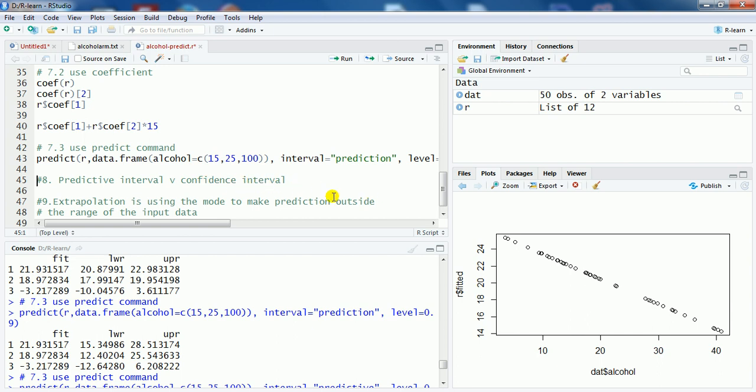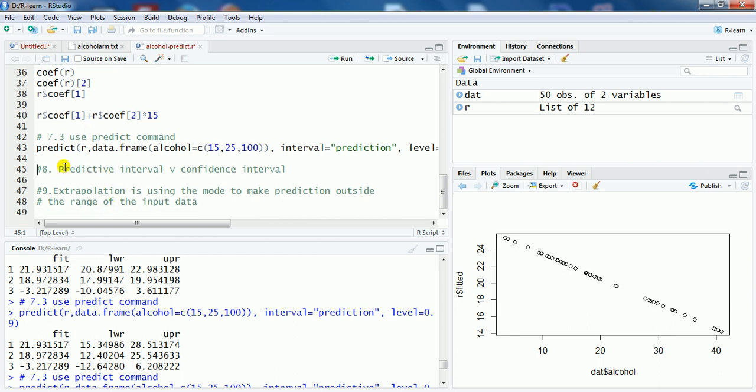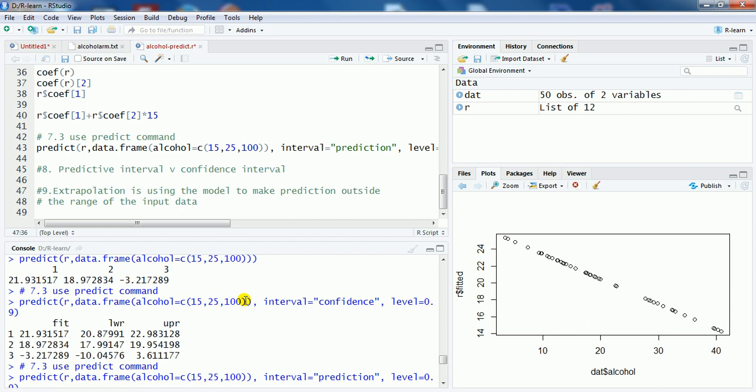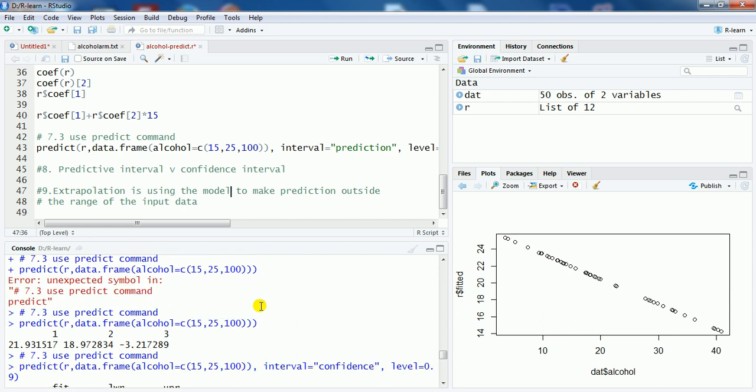Because for the confidence interval, you calculate a mean, and the things I've just told you are averaged out over tons and tons of confidence intervals. This mean is like an average, a point value, so the prediction has more randomness in it. Okay, maybe I should have left that point to the end, because probably you don't need to know that exactly. This last point is probably more important for newbies. Extrapolation is when we're using the model to make predictions outside the range of the input data, and it should be used very cautiously, avoided if possible.